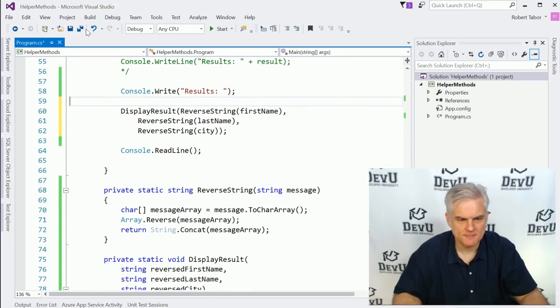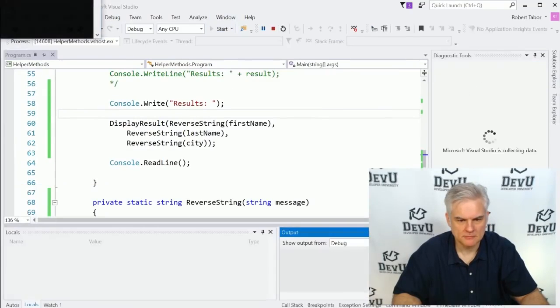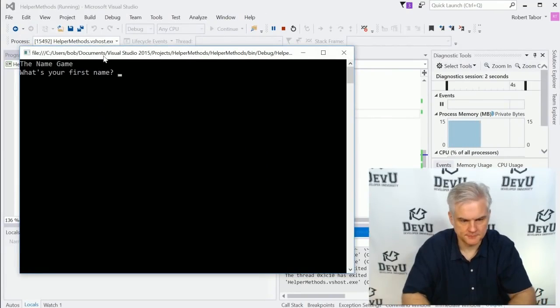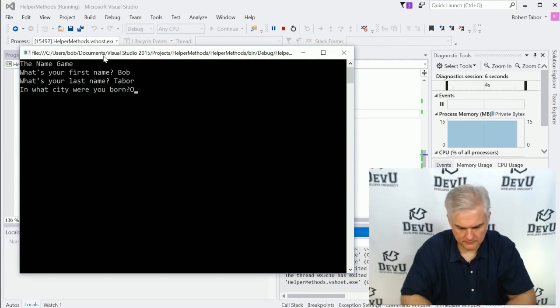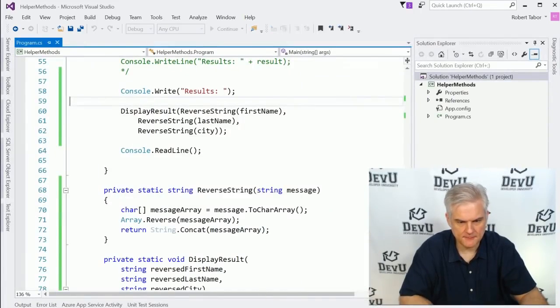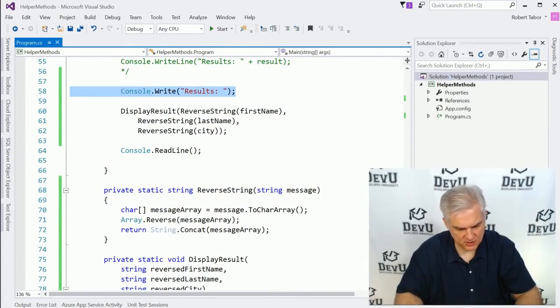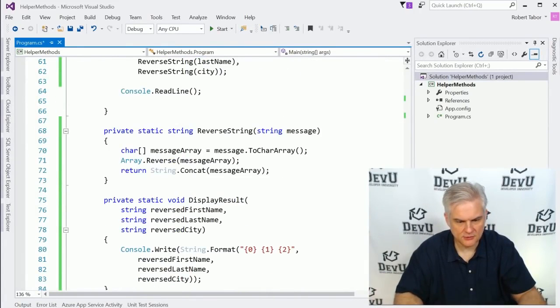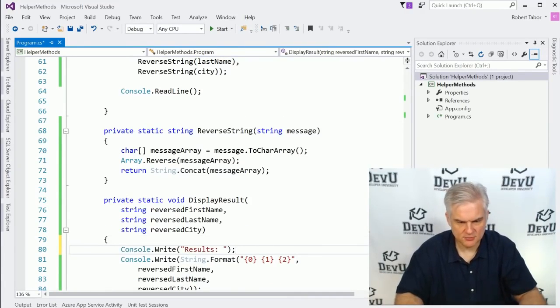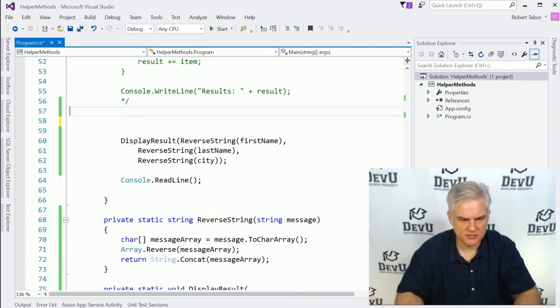Let's see if it works. Okay, still works, great.